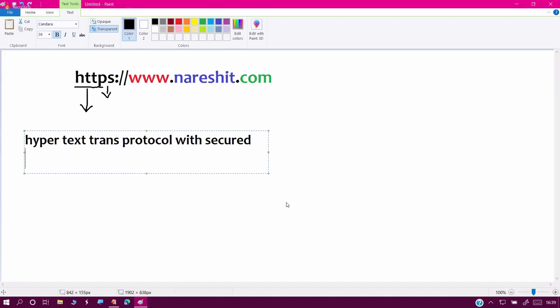Suppose you purchased something online, either on Amazon or Flipkart, a mobile worth 15,000 rupees. Which mobile? MI, Samsung, OnePlus? OnePlus mobile. But when you place the order, does the OnePlus company owner come to your home and deliver the product? Does Amazon's owner? No. A courier boy is going to deliver it.